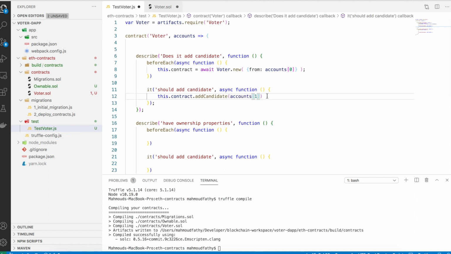So I can take this account here and I'm adding a candidate, the account number 1. So account number 0, the owner of the contract, is now calling add candidate on that contract, and he is adding the account number 1. But the question is, how do you know that the account 0 is the one who is actually calling that function?